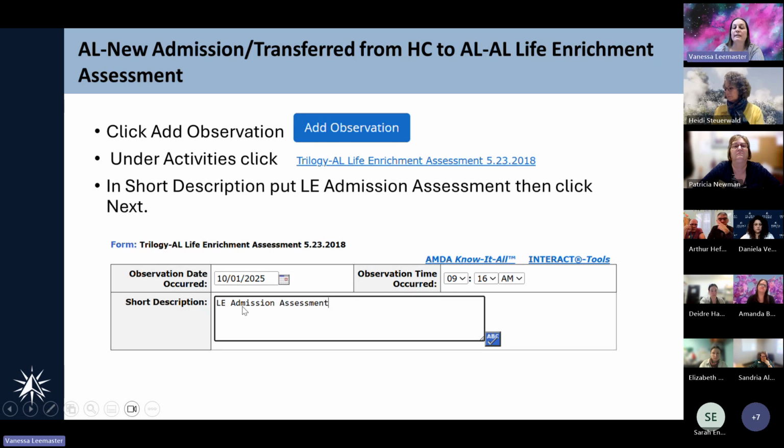In the description, that's what you're going to put, life enrichment or LE admission assessment, or you can just put admission assessment, either is fine. But you do keep in mind, again, always have to put what it is in that short description box.